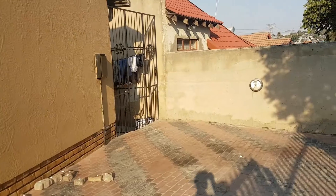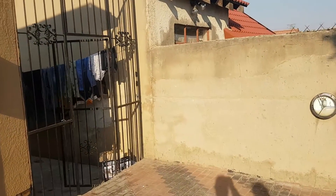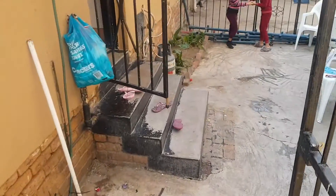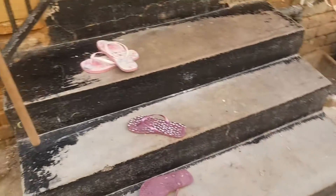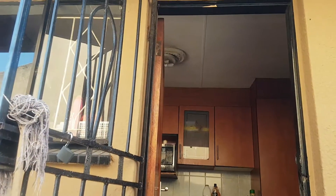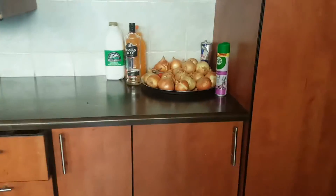We're starting inside the house so you can see exactly what it looks like. It's paved on the outside. They have done security bar glass on the laundry area, so when they leave their laundry it's safe. As we go inside, that's the kitchen — you can see nice tiles on the floor.